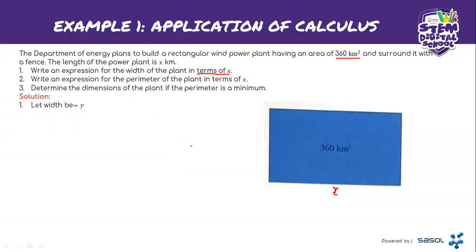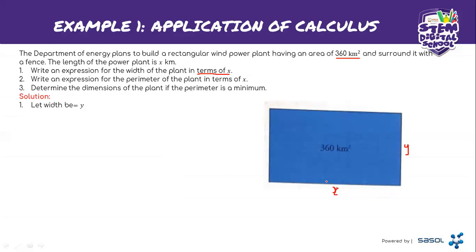Now, first, because we are being given only the length of this rectangle, which is X, then we don't have the width or the breadth. Now we are going to give it a name. In this case, we can say let width be equal to Y. Now this side, we're going to take it as Y. Meaning the width in this case is Y, and the length in this case is X. Okay. Then we are going to start writing the area first.